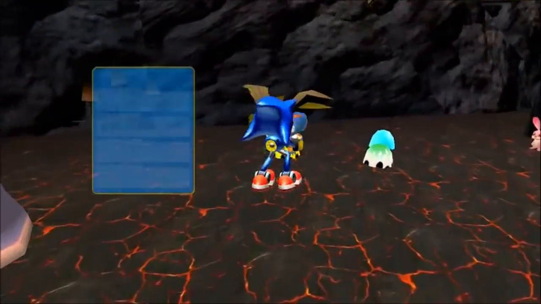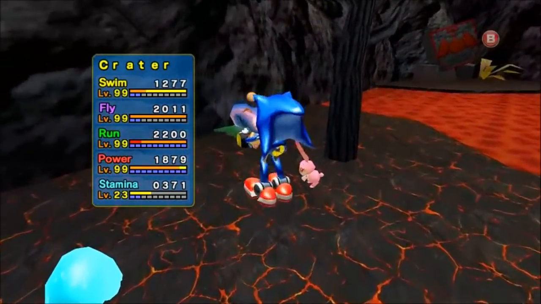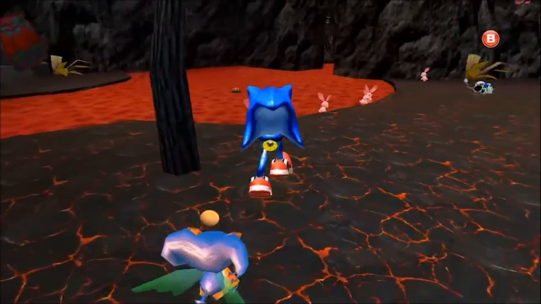Wait, here you are. Alright, Crater. I want to give you rabbit parts. Now, why do I give them rabbit parts? Well, there's a bit of an interesting trivia thing.